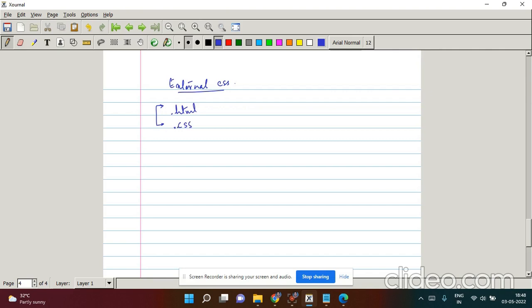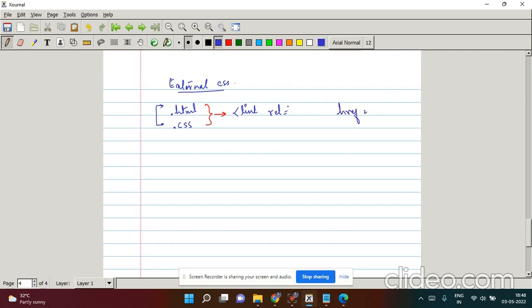So the corresponding file names will have extensions .html and .css. Now how are these two files linked, because they both are defined separately? So how do I link them? I use an element called link with two attributes called rel and href.